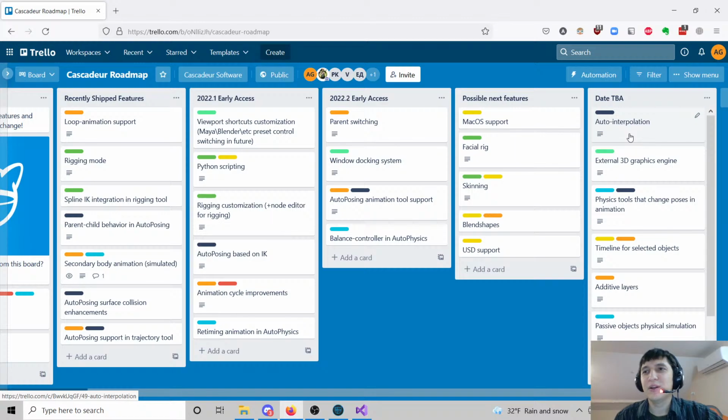But everything comes at a price, and there is some stuff that is not as intuitive in Cascadeur 2. By the way, if you have that scene, can you send it so I can research it later and maybe understand what can be done.